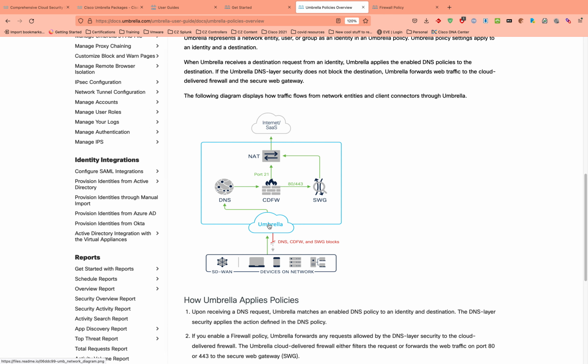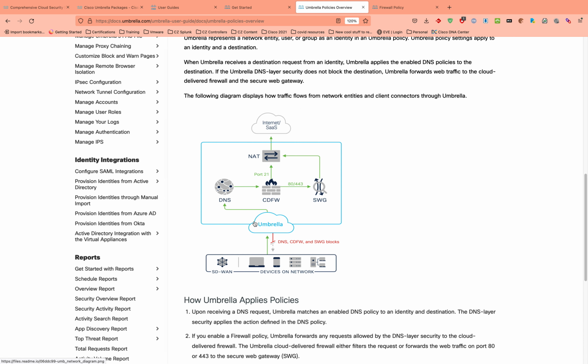Then that particular website might be using some different protocol, right? It might use probably FTP. Maybe it might ask you to upload something and it might end up using FTP. So in that case, the firewall will come into play. Then obviously the web traffic will be governed by SWG. So in a particular transaction, it might involve a combination of the capabilities. It might not be just DNS, it might not be just SWG. So this gives you a very good view, right?